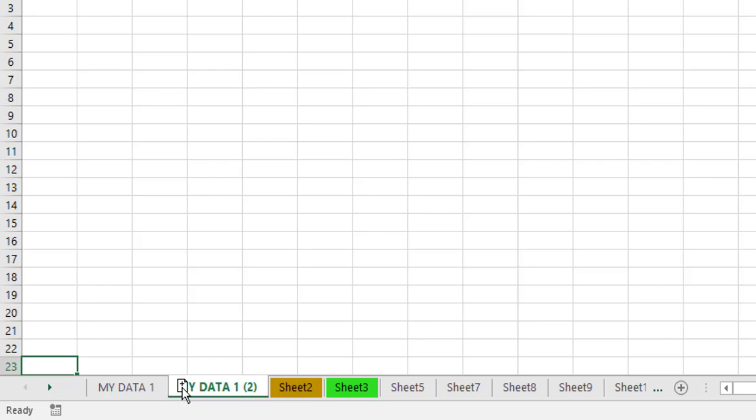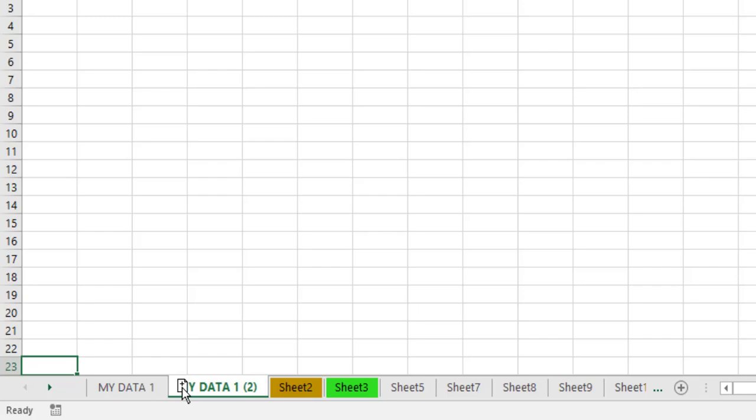So if you want to copy a sheet, not just creating a new sheet entirely, but copying an existing sheet, you use the control key plus the left click, then you drag. You click on control and the left click together, then you drag to anywhere you want to place your sheet, then you just release it. So that is another way.